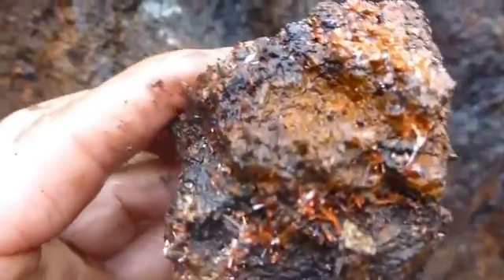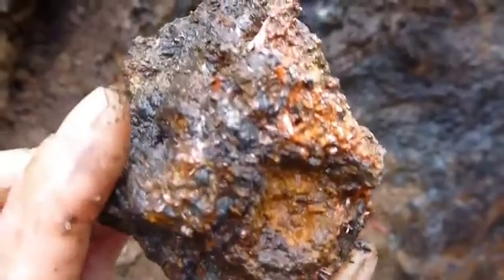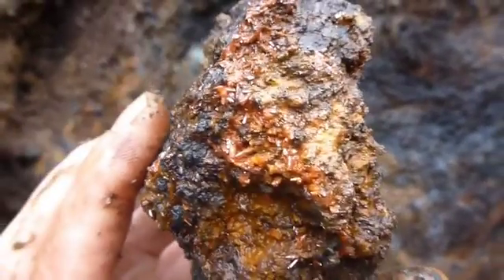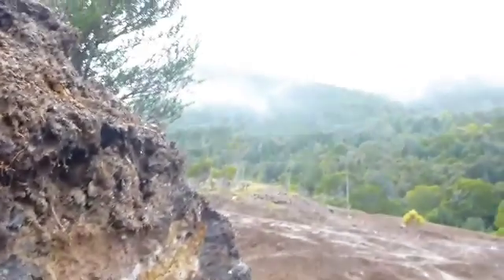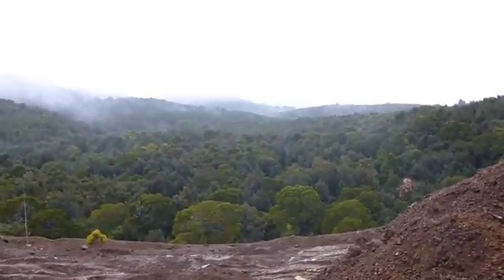Hopefully later today I'll actually get underground in this mine — they're extending it at the moment, retracing these veins at the surface to get into more solid material. I was down there a couple of days ago and there's actually some very nice material coming out of the face underground. So in another episode I'll be underground. For the moment, that's what it looks like on the surface — wet and muddy.